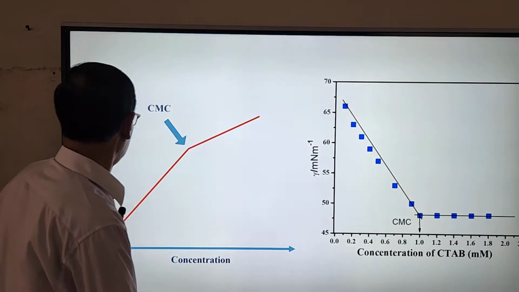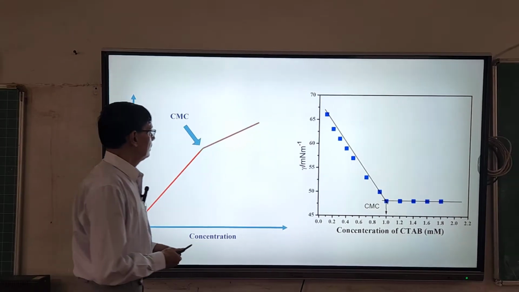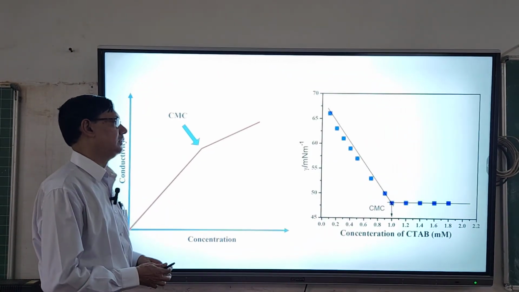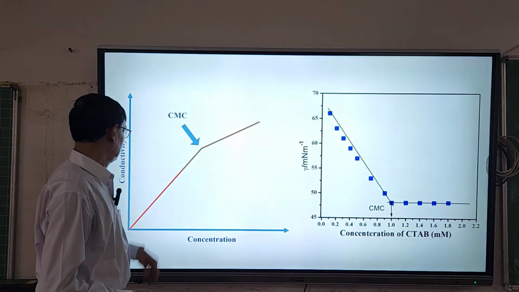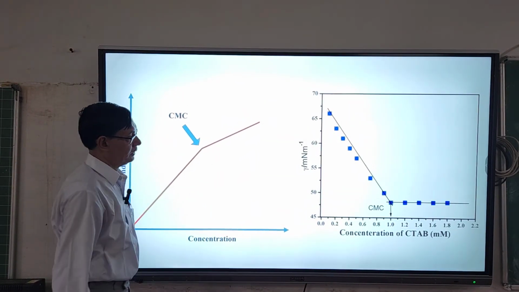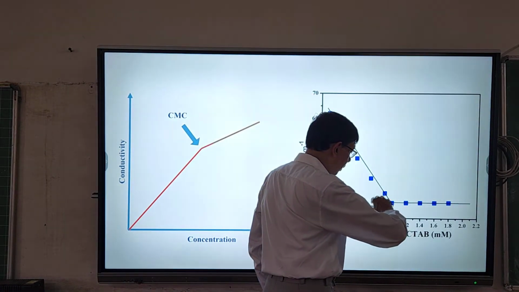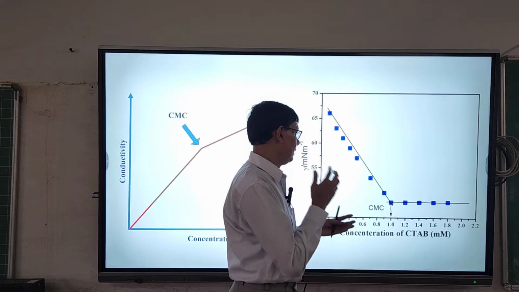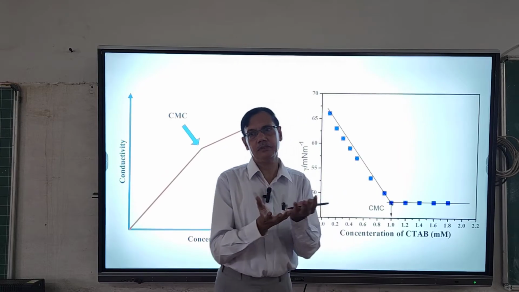Now this is a very simple method, as I told you, and I think during your M.Sc first semester you have already determined the conductivity method as well as the surface tension method. You also measured the Gibbs adsorption isotherm methods and other things. So as we increase the surfactant, this break point is the CMC. Similarly, all the surfactants form micelles, so there is no change in interfacial tension or surface energy, because the whole surface is covered by the surfactant and micelles have already formed.